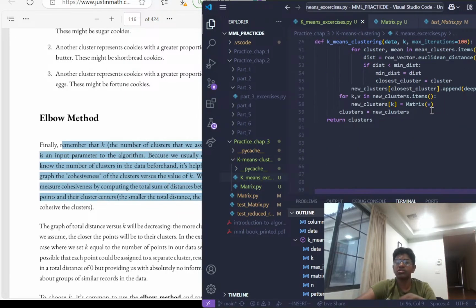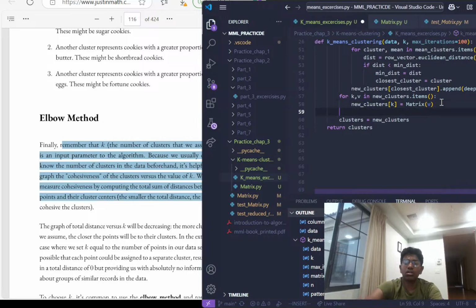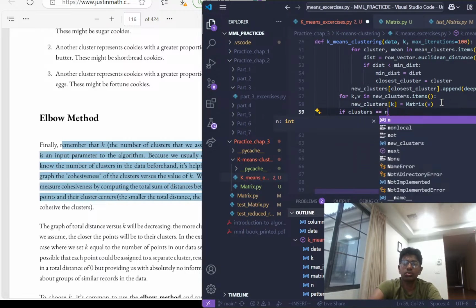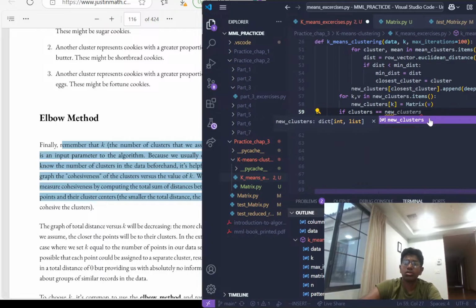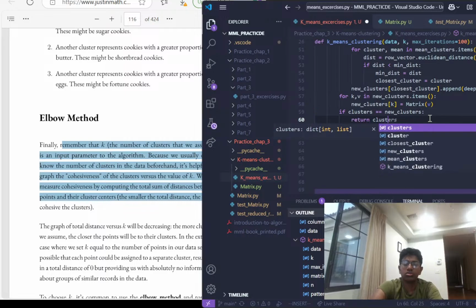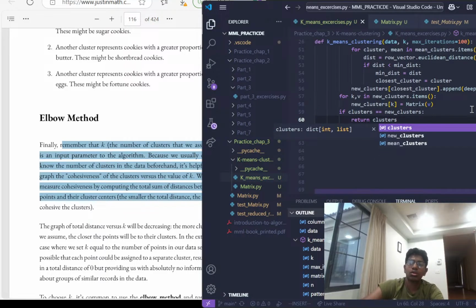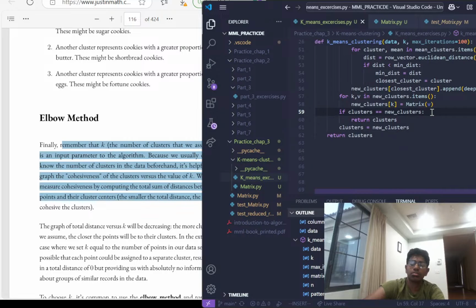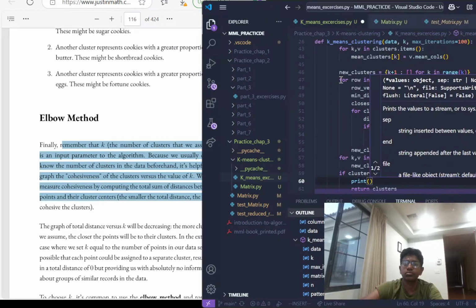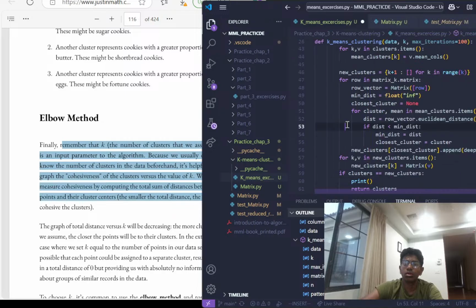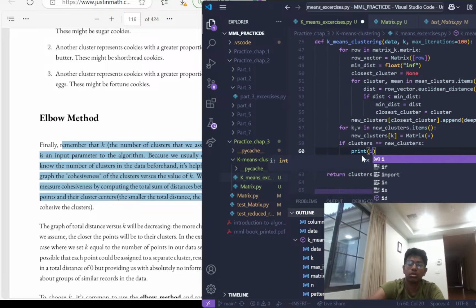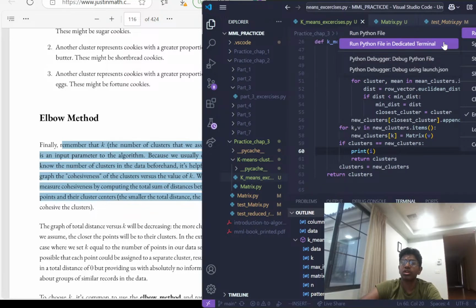So we can basically say if clusters is equal to new clusters, then return clusters. And then also we can add a quick print. So let's just see that.